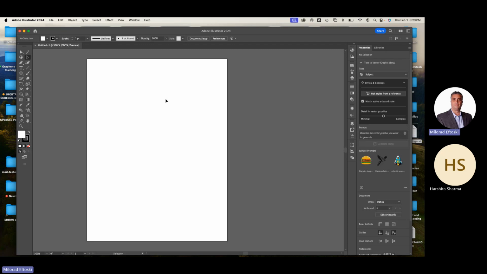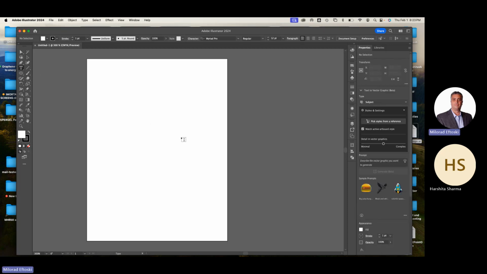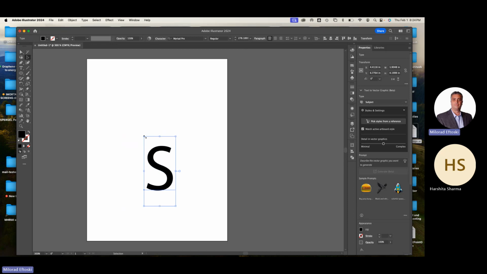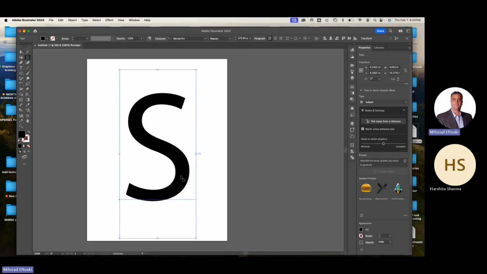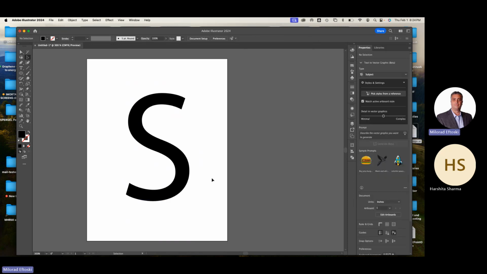All right, so we're going to create our own scenario. I'm going to click on the type tool, the T. We're going to click once on the screen and type the letter S, capital S, right? Go to the black arrow tool, grab the corner and stretch it, holding Shift. Stretch one corner, stretch the other corner, make it almost the full size of the page, blown up like that. Nice and big. Deselect it, right? This is the letter S.